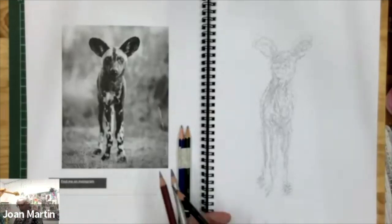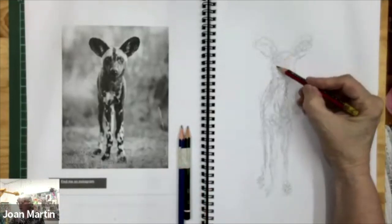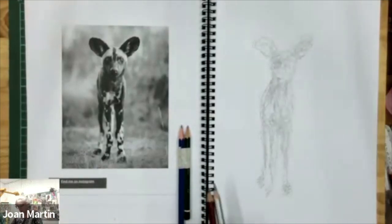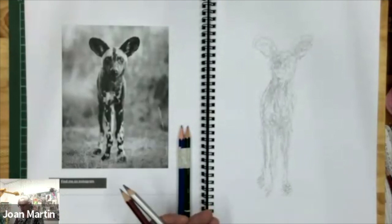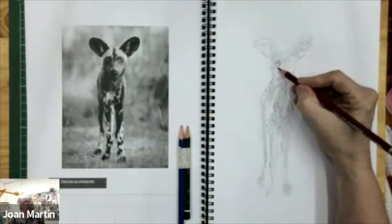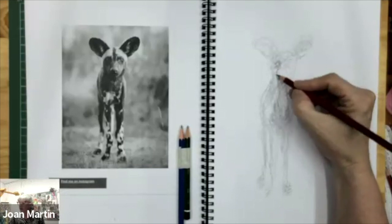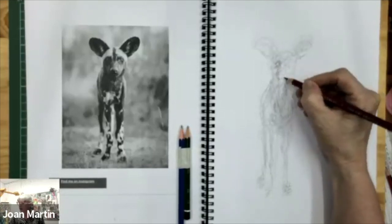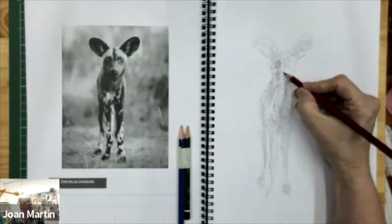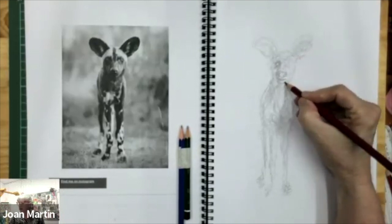Oh, excuse me. And so what you're going to do now is you're going to go in with your, okay, this one's quite light as well. You're slightly darker, so maybe I should be shifting to my 4Bs or 3Bs. Okay, I'm going to try a 4B, and you're going to work into your drawing, but almost try and keep the same. So now what I'm doing is I'm focusing on the features of this little dog, but I'm trying to keep the same character of these lines.